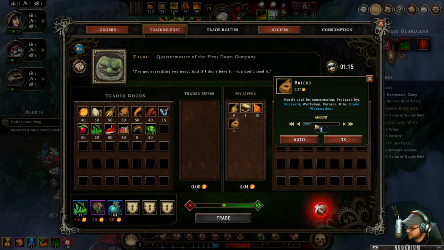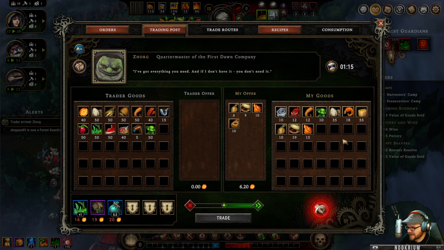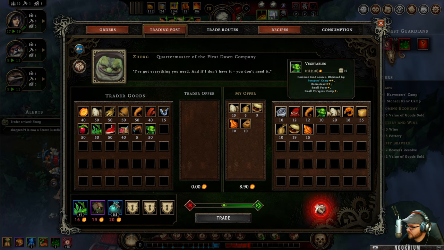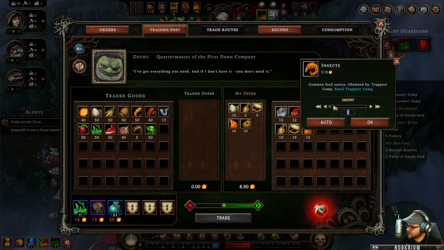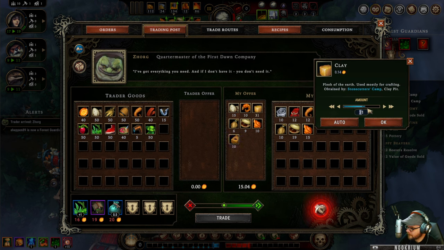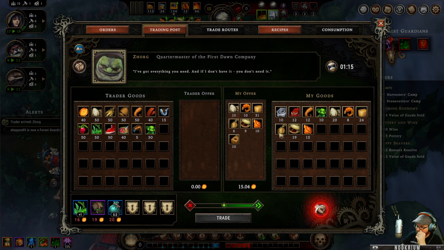Bricks, I got a brickyard. I can make these pretty easy. And they're worth a lot. My bricks. Don't sell my bricks. I don't know if I should be going for this immediately. I can almost get it, though. Oh, I got this. Bugs. We're at 10. 15, right? Done. Some of the stuff I can't get back again. Okay, there's 15.